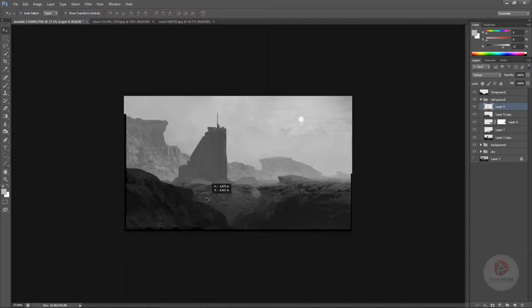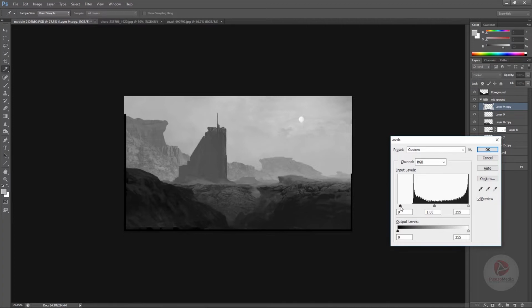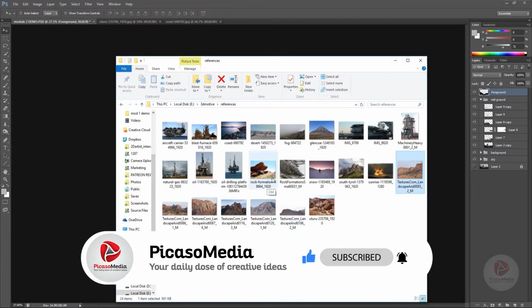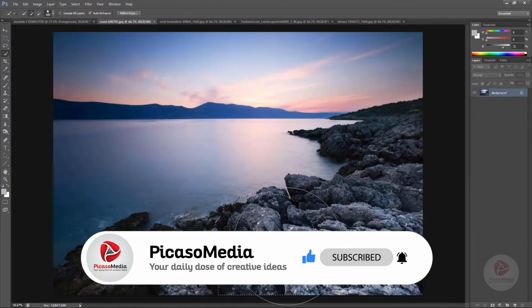Although we see many young artists using the photo bashing technique, their work does not look cool because of photo bashing. They rely on photos and not on their own artistic abilities, and that's a disaster. So that's why we began by doing the sketch, so that we can control our textures.